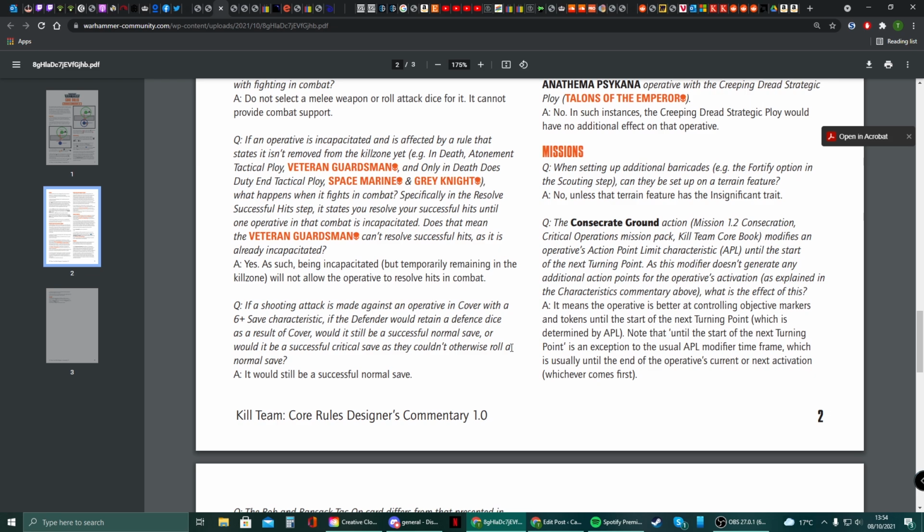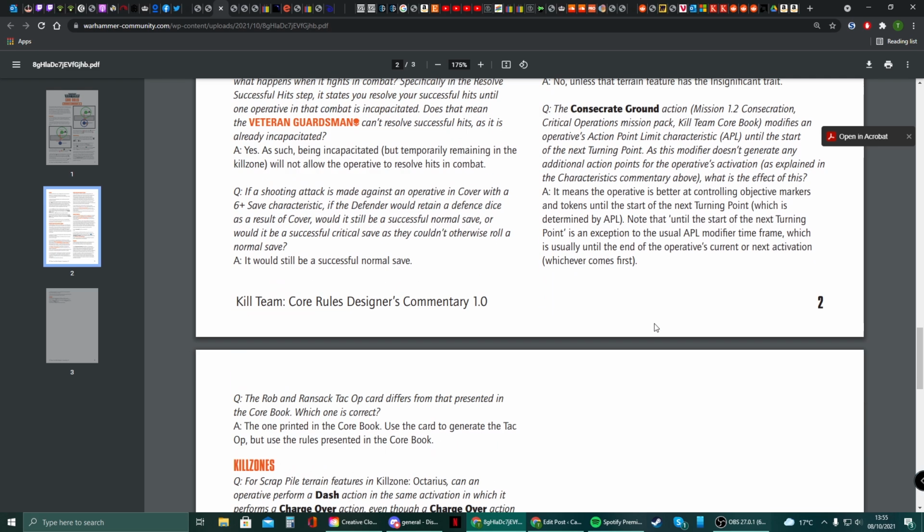Now for Consecrate Ground, if you modify an APL until the start of the next turning point, as this modifier doesn't generate any additional action points for the operative's activations, what is the effect of this? It means the operative is better at controlling objective markers and tokens until the start of the next turning point. So it's noted as an exception of the normal turning point time frames for APLs. So as I said in Consecrate, it just makes it harder for them to steal objectives from you and easier for you to contest stuff.